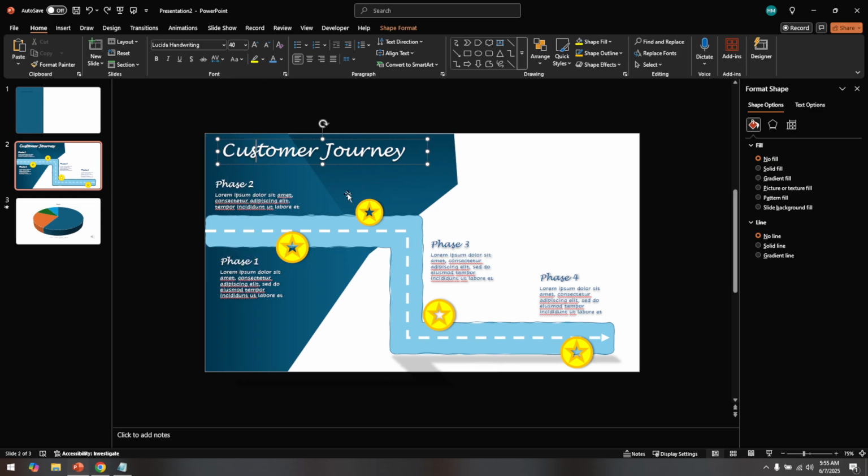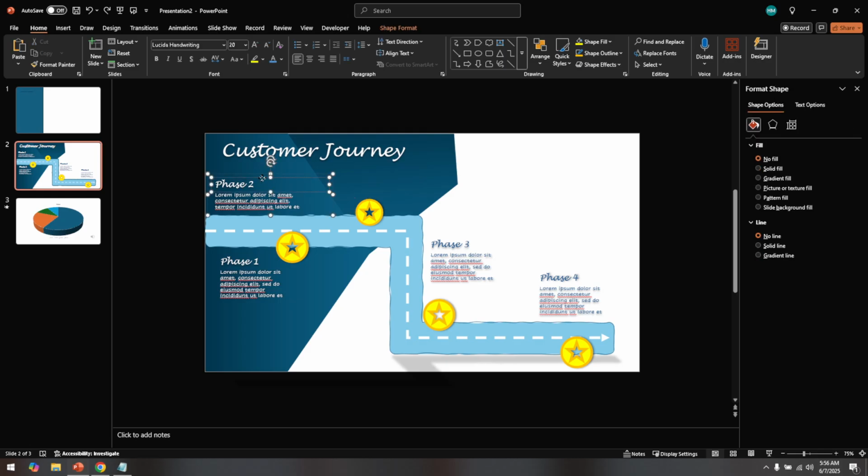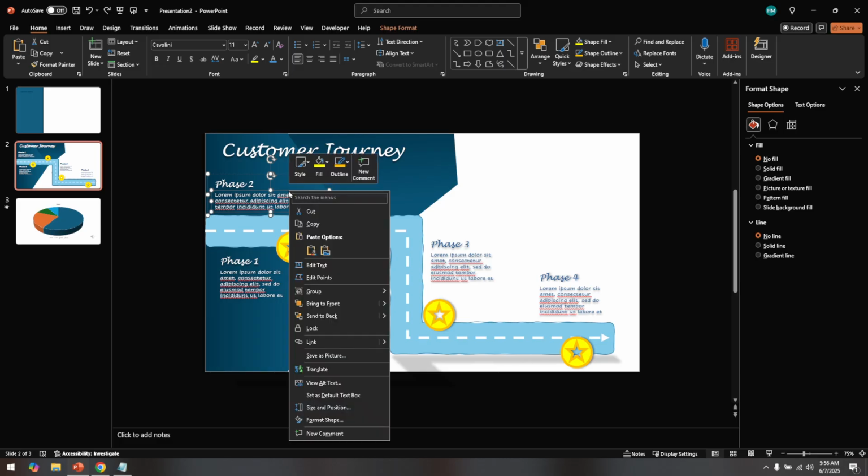When you've typed out and described the phases, you can duplicate both the text boxes and corresponding shapes to complete the journey sequence. Take your time with this step to ensure everything aligns neatly along your connecting line. Proper alignment is vital. It keeps the focus on the flow of your map, accurately representing your intended customer journey.